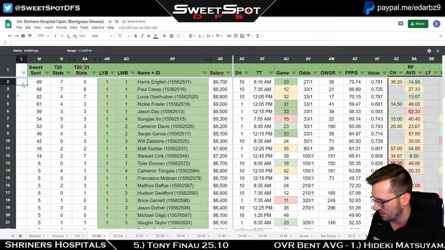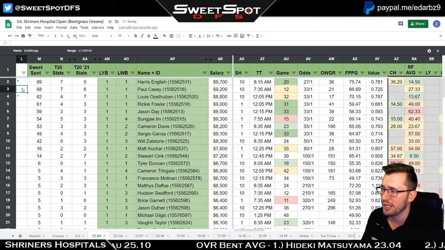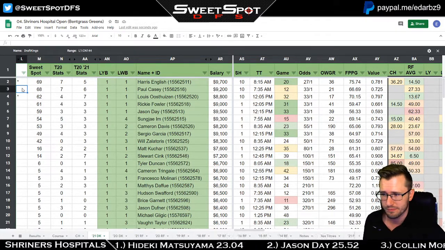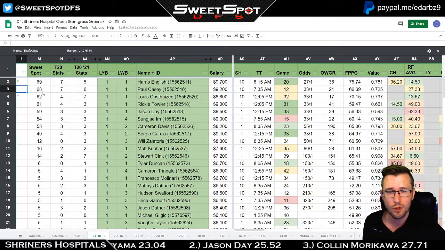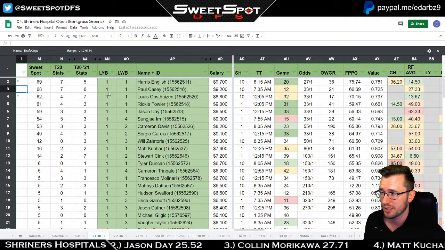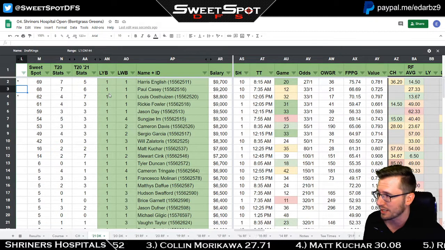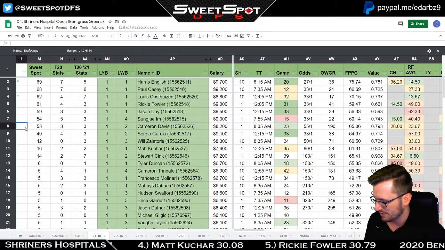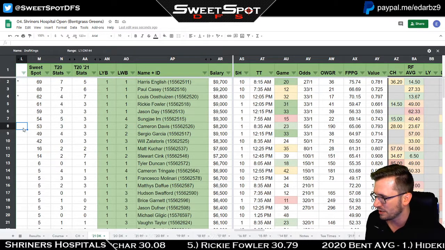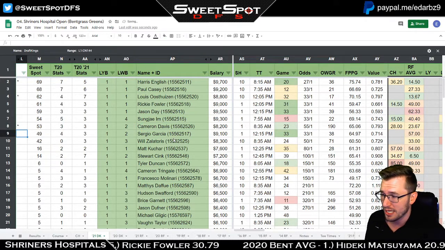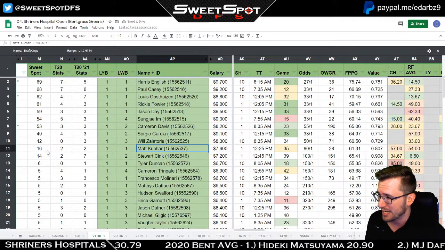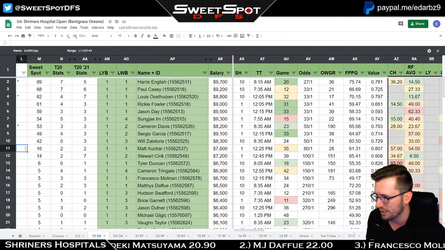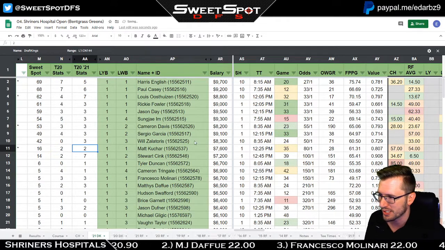Obviously, like Harris English, I don't know if he has kind of a hangover after the US Open, but stat wise, for scoring average wise, for his bucket, he is one of the top plays that I like. But we could also come down here and see like a Cameron Davis. That's not a terrible price for a 1-2. Again, look at name recognition. Matt Kuchar at 7,600. We could certainly star him as someone who is a 76.